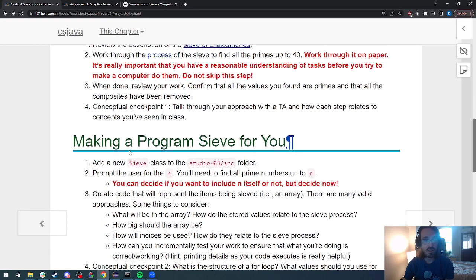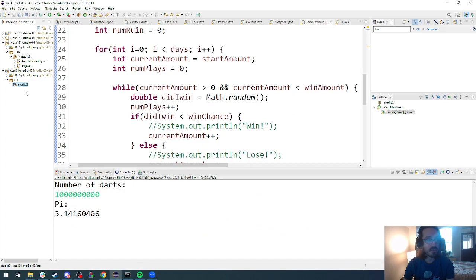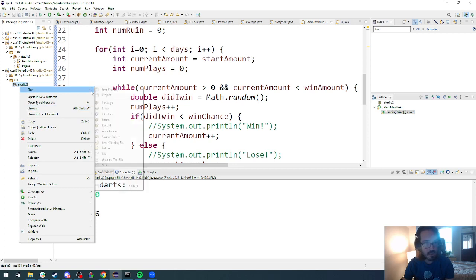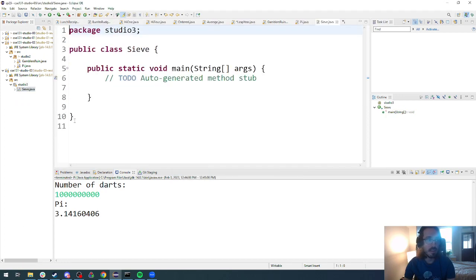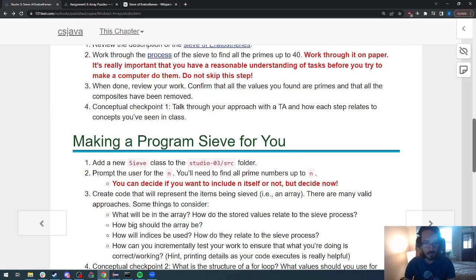So if we go back to the instructions, it says the first thing we're going to do is make a class. That's not an unusual place to start. We always need to make a class for our Java programs. Go ahead and set this up. I'm going to remember to check the public static void main checkbox this time. Sometimes I forget to do that, but if you forget, you can always just grab it from a different file and put it in there yourself.